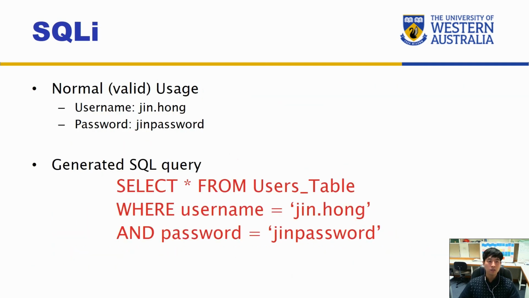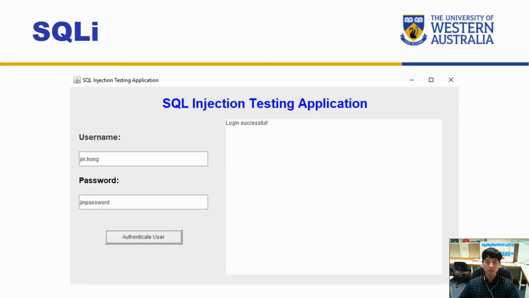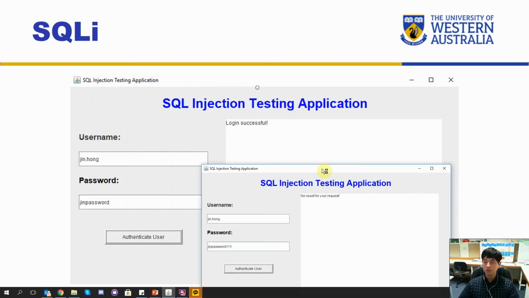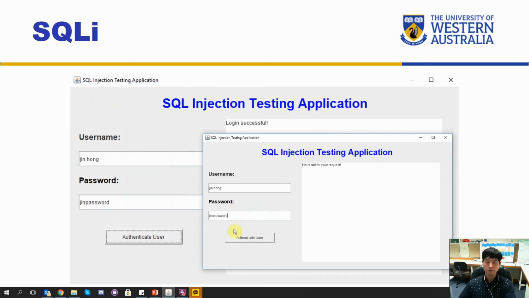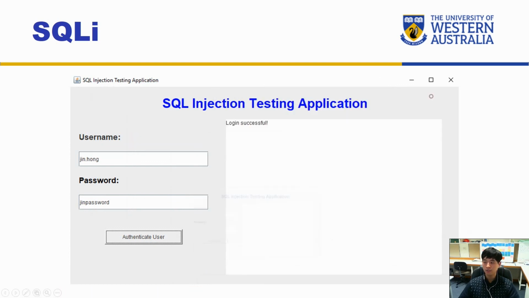Our normal usage that we just saw generated this particular query: select star from user table where username is Jin De Hong and password is Jin Password. This one we just tested and showed you, exactly the same.